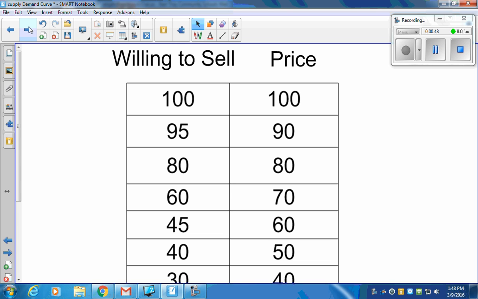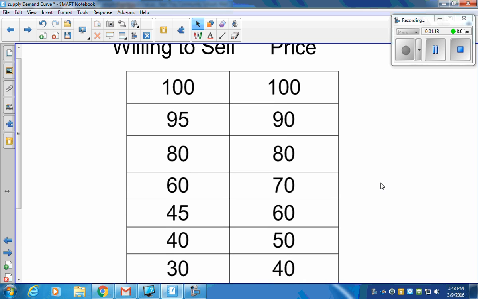We want to make sure all those things are in place before we go forward. So what we do is we do a little research. The first thing we do is we look at our company. In looking at our company, we say, all right, how much of our product would we be willing to sell at a certain price? In this case, I made some numbers up and I said, if the price was 100, we would be willing to sell 100% of our goods. If the price was 90, we'd be willing to sell 95% of our goods because we must think our product is pretty good. If the price were 80, we're willing to sell 80%. And it flows on down. You have all the numbers.